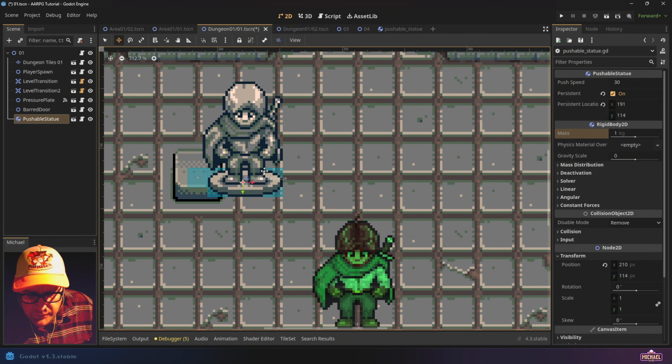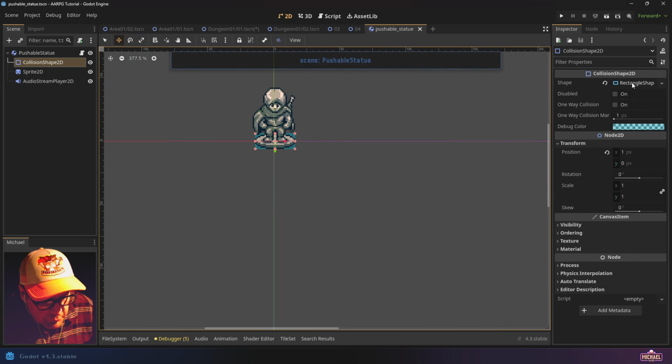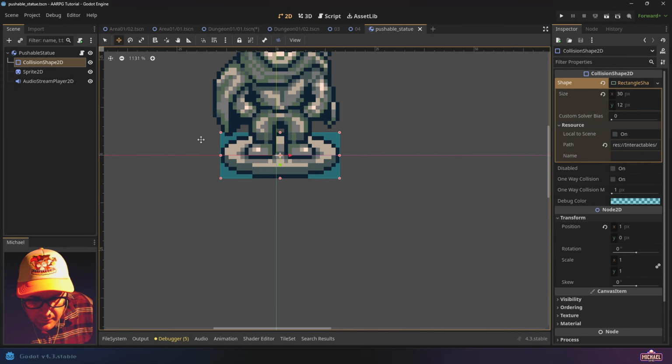We know that this pushable statue, if we look at the scene, the collision shape has a very specific size. It's 30 by 12, 30 on the x-axis, 12 on the y. So that's 6 up and down, 15 left or right pixels. That's kind of the margin of error.